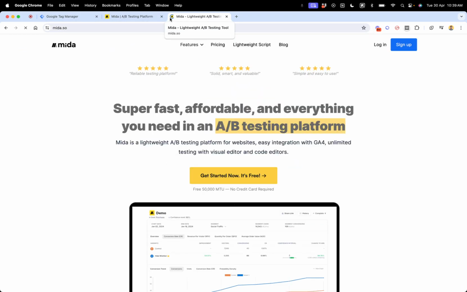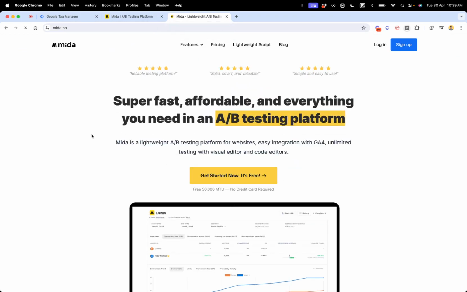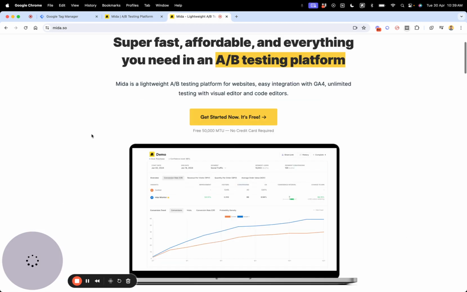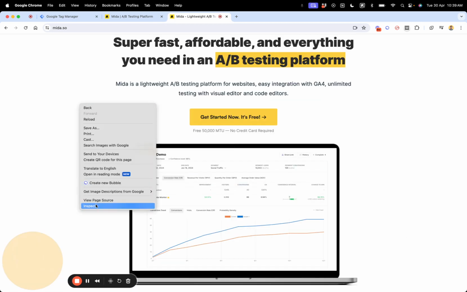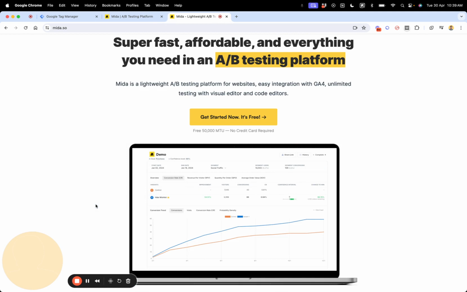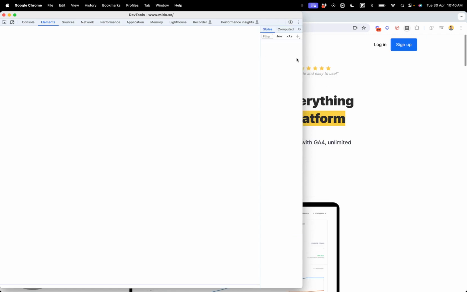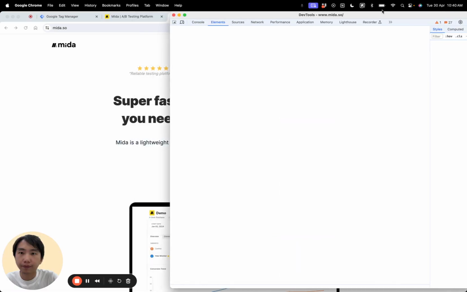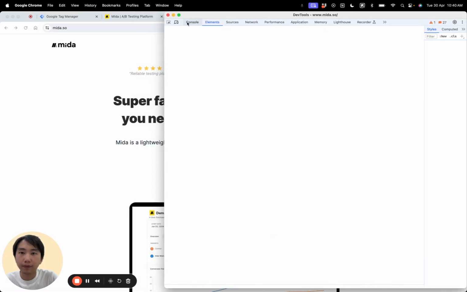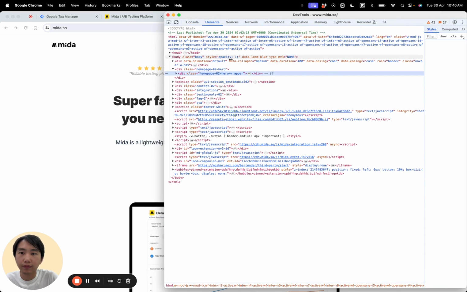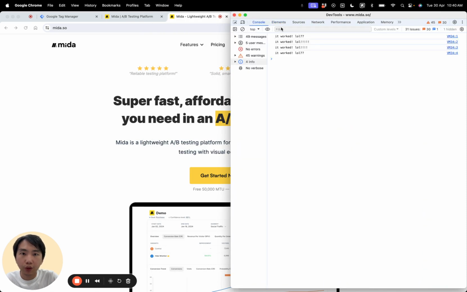Assuming you already have your GTM purchase event set up on your website, this is what it would look like whenever there's a trigger on your website. The console will just push a data layer.